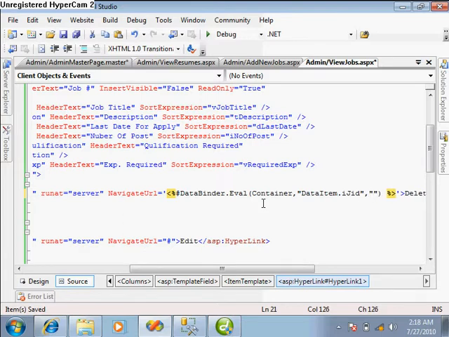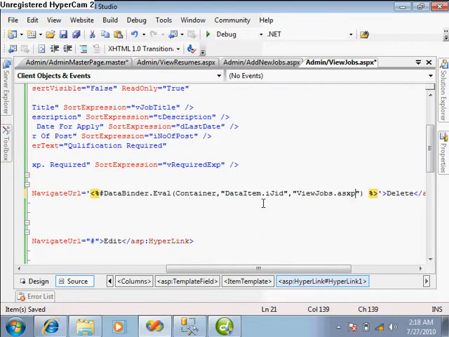And I want that whenever somebody clicks on this delete link, it will be redirected to the same page but with some query string. So give the name of this same page, viewjobs.aspx, and take an id del. It is a query string variable del. You can give any name, but for the delete I am taking del, and let's take a 0.